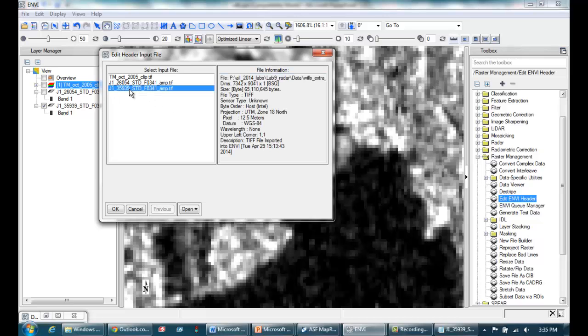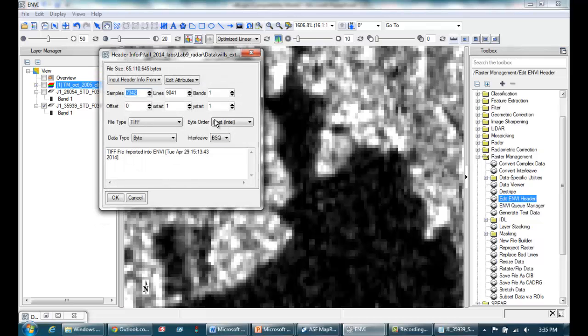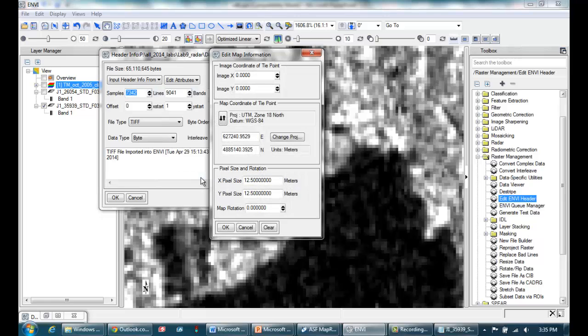I'm going to edit 35939, go back into map info, and I'm going to cheat a little bit. I'm going to say, instead of making that tie point at the top left corner, actually make it 2 pixels down from the top left corner. And that should have the net effect of shifting the whole image northward by 2 pixel distances. So I'll hit OK, and then I'll hit OK again.